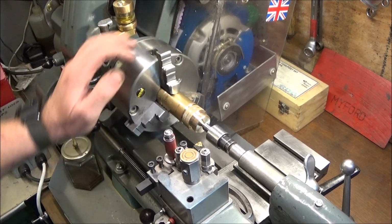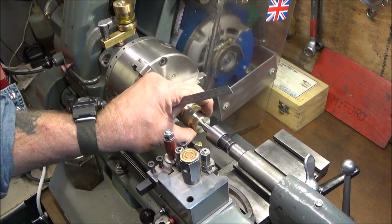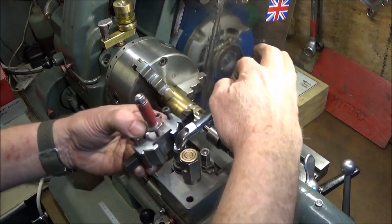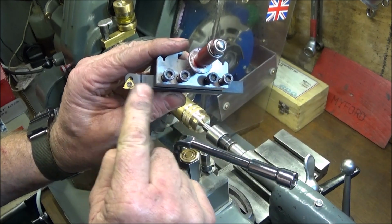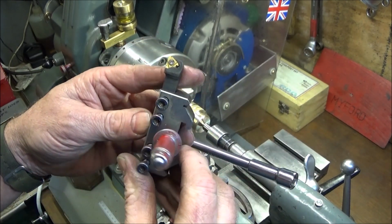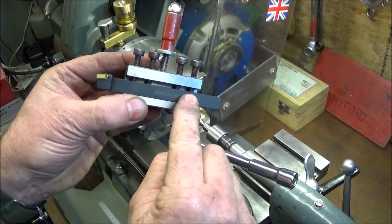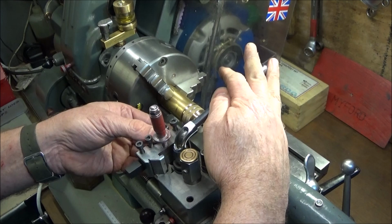So now I come to the manual thread cutting on my Myford ML7, and I've turned up this example here. This diameter is 27mm, and I've put a nice undercut in the back there, and I'm going to be using this tool here. It's got an A60 metric insert in it. These tools you can get from China for about £6.80 post free. Great little threading tools, and you can get a pack of 10 inserts for about £10. Very cheap, and I'll put the details of these tools that I'm using underneath the video in the comment section.